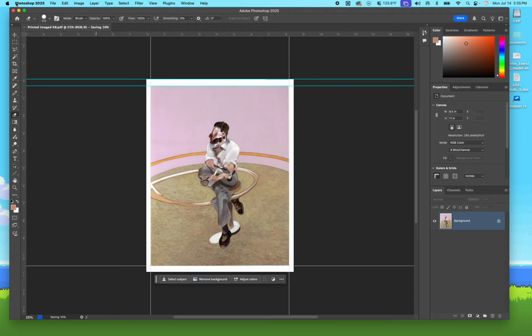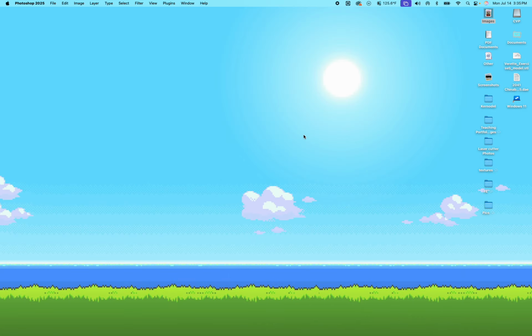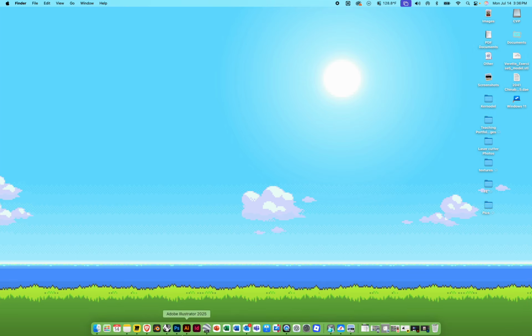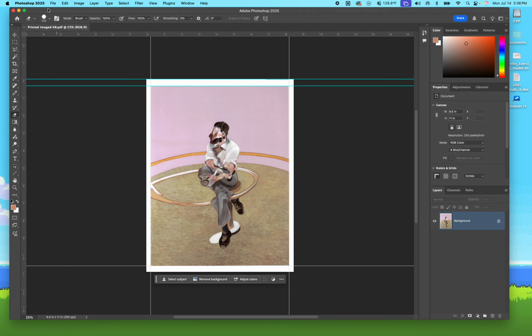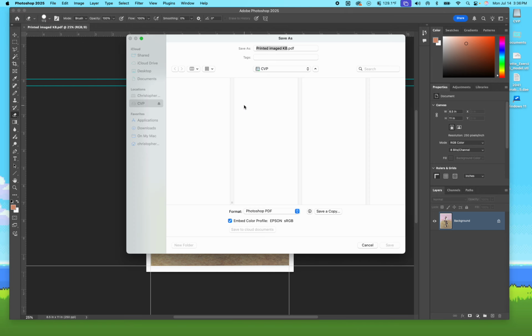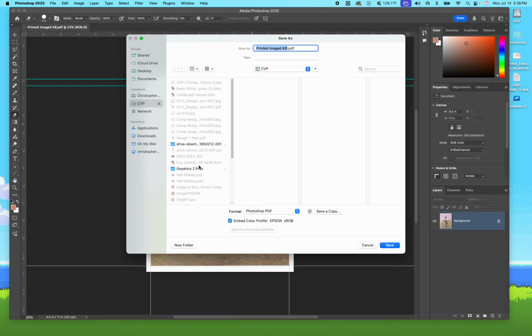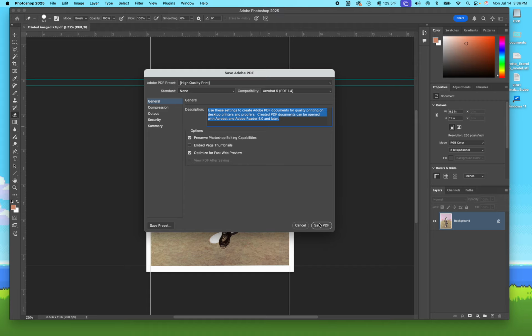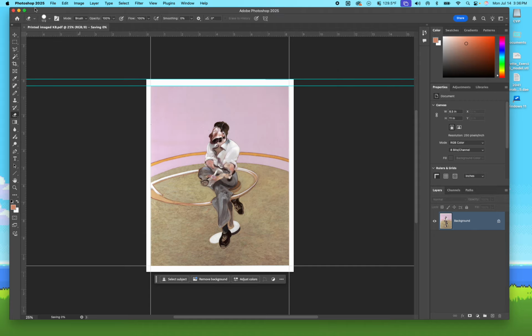Press yes. And again, something that I just always like to do is double check drawings. I really do. So again, even though I made that, I forget which one it was. Let's try again. Where did I put it? Save as. Photoshop, printed image. Oh, I did put it on CVP. Okay. Replace it. No big deal. High quality print. I'll press OK.